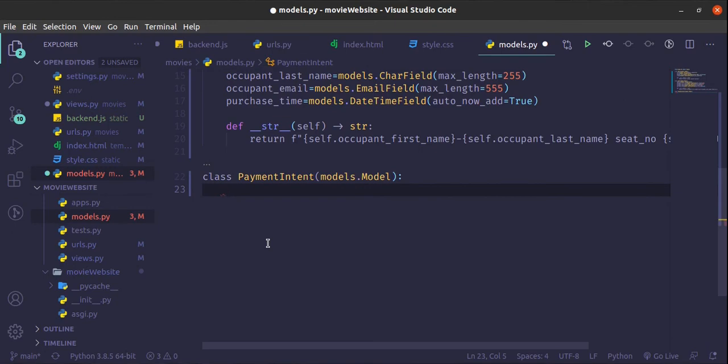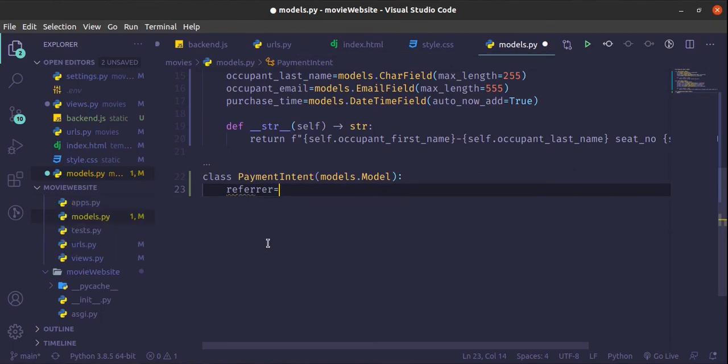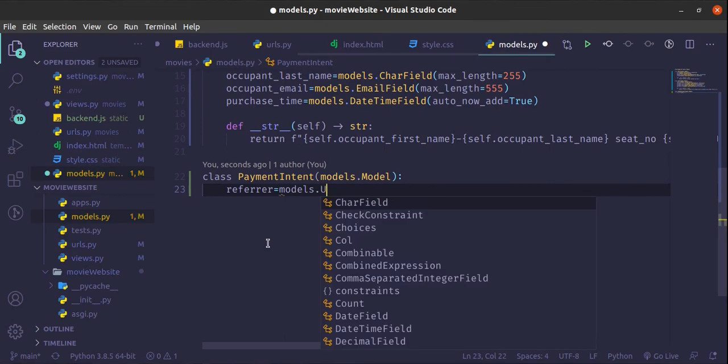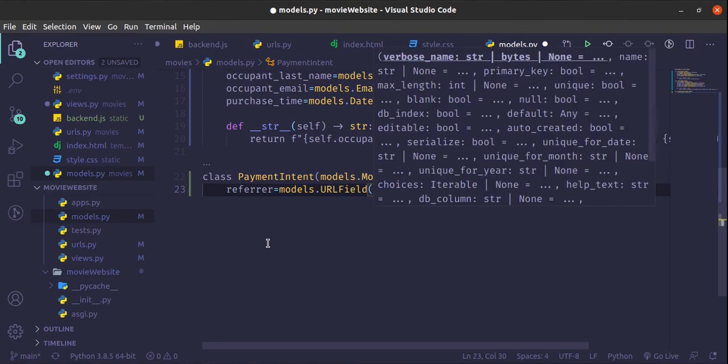Okay, so the payment intent is going to have the referrer, which is going to be the URL that was used to redirect the person to the payment website. So it's going to be a models.URLField.